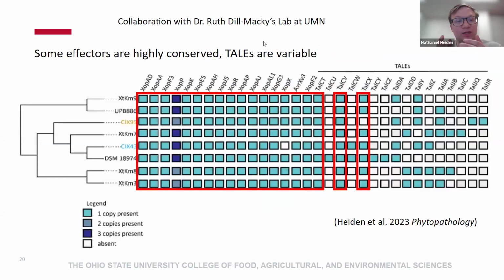So just going to briefly mention, we have an ongoing collaboration with Dr. Ruth Mackey's lab at University of Minnesota, as well as Rebecca Kurland in that group. And we found a couple of really interesting things in a recent publication in Phytopathology. We found that actually, despite this global spread, there isn't really a geographic bias in terms of where the clusters of strains are. So there's 3 clusters of Xanthomonas translucens, pathovar translucens, that's the barley specific pathovar. And all 3 of those clusters are present globally.